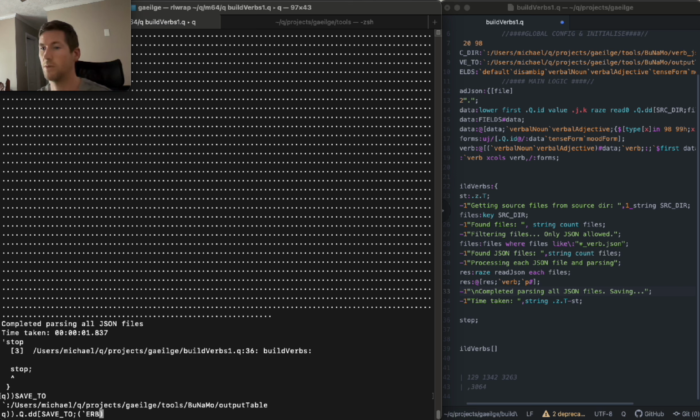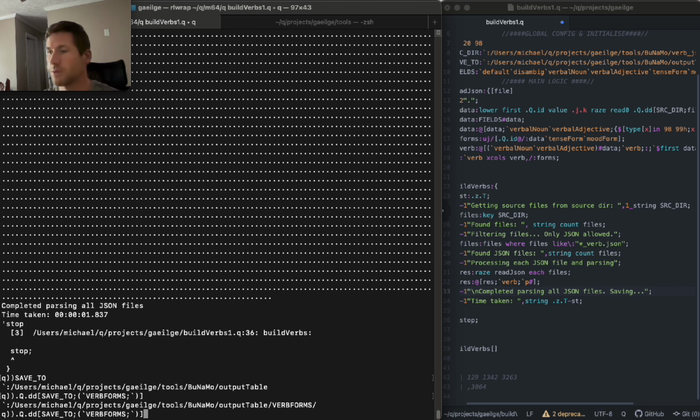Let's just call it verb forms. So that's the path, and we want to set our table, which is called res.